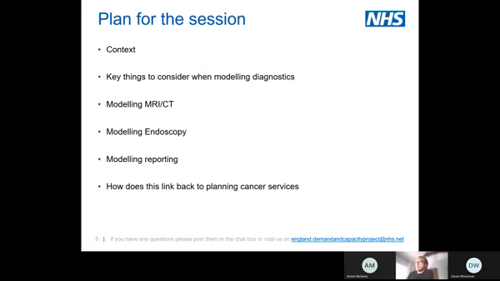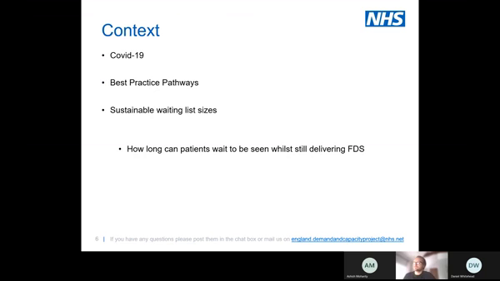Okay, a quick overview for the session then. So we're going to spend a little bit of time talking about the context that we find ourselves in at the moment, particularly around post-COVID-19. So we'll talk about some of the key things to consider when modelling diagnostics. And then we're going to run through an MRI model that is a live model that we've used to support an organisation recently. We'll talk a little bit about endoscopy. We'll just touch on that. Daniel's going to talk about modelling some reporting, and then we'll talk about how this links back to planning cancer services.